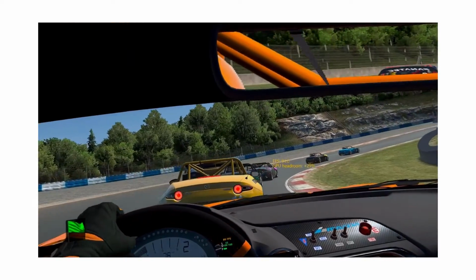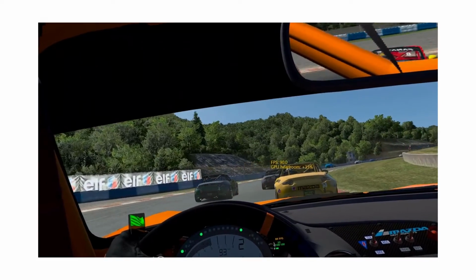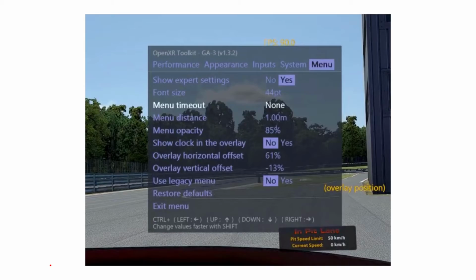Some are fun and some are probably less helpful, but if you stuff up the settings completely, you can reset the toolkit by returning to the Menus tab and selecting Restore to Defaults, which is at the very bottom of the list. Again, this is selected in my case by navigating to this setting and using Control plus left arrow.